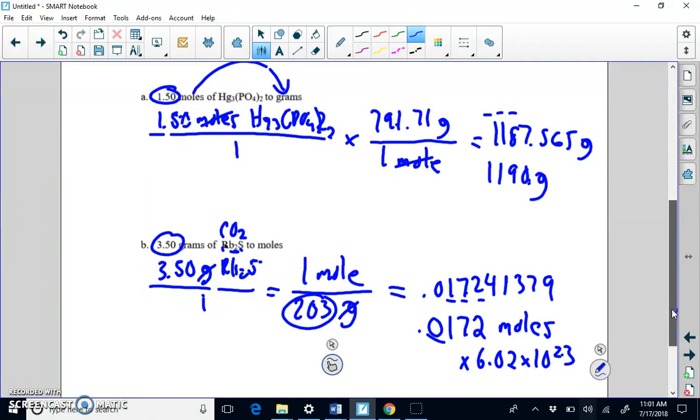I know we didn't really do that, and that might be difficult. I think there's one question on the summer assignment that's like that. But again, I'll say it again. You calculated the number of moles of this compound. There's only one sulfur in the compound, so the number of sulfide ions is the same as this number. But to get the number of rubidium ions, you have to multiply this by 2. Also remember that this formula is composed of 2 Rb plus 1 ions and 1 sulfur ion with a minus 2 charge. That's what that compound is composed of, and that dissolves in water, so you would have that in water.